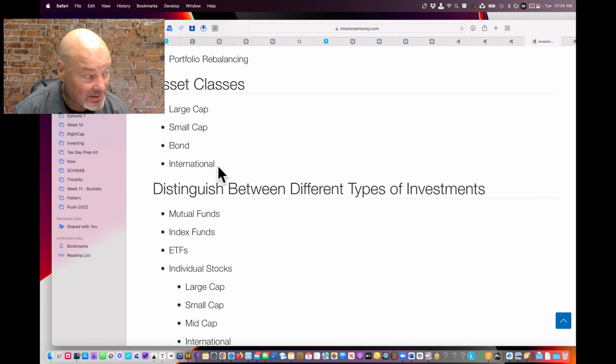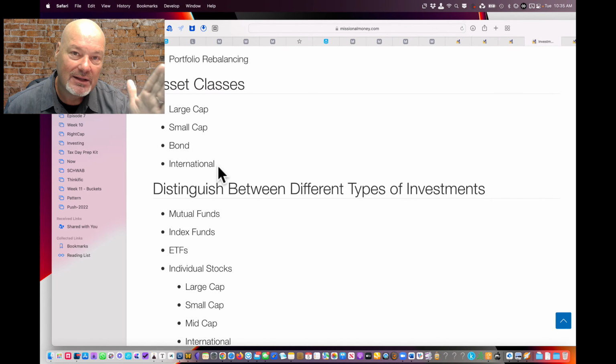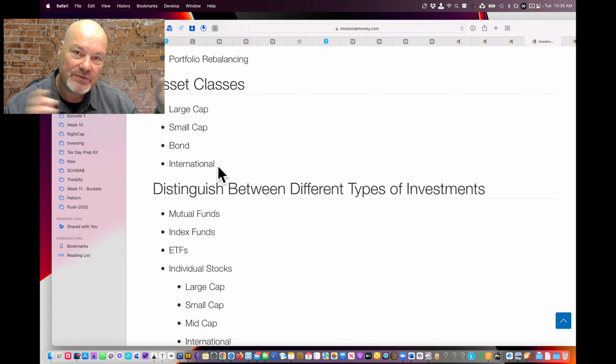That's exactly right. That doesn't mean that the large caps don't go up and down. But you're absolutely right. The small companies have more opportunity for growth, but they also have more risk because a small company could go out of business more likely than a very large, well established company. But that's the way risk and return works. If you're willing to take a little more risk, it's because you have a greater opportunity for returns. And if you want less risk, then you have to sacrifice a lower opportunity for returns. That's what happens with large versus small.